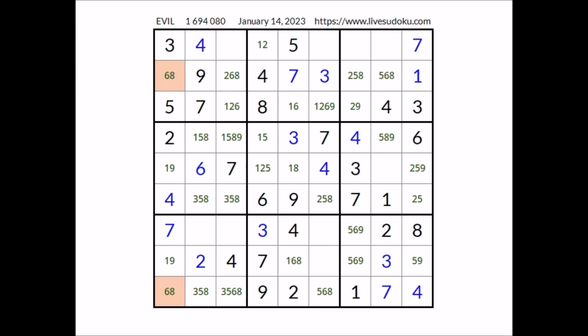Let's see. Take a look at the row. 1, 2, 3, 4 numbers are missing. 5, 6, and 9. Also number 1. 1, 5, 6, and 9. Okay, 6 and 9 in the same column, 1 and 5 here. In this place, by now the 4 options, 1, 5, 6, and 9. And we have 9 here, so in this place, can be 1, can be 5, can be 6. Okay, let's see what else.